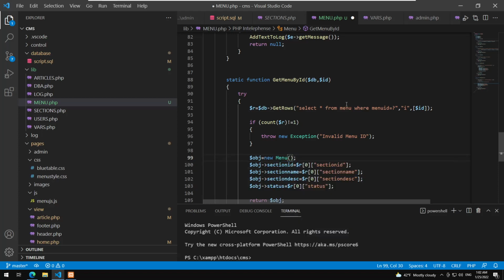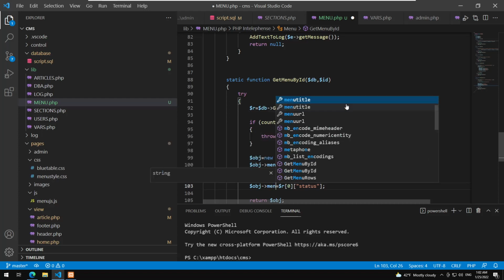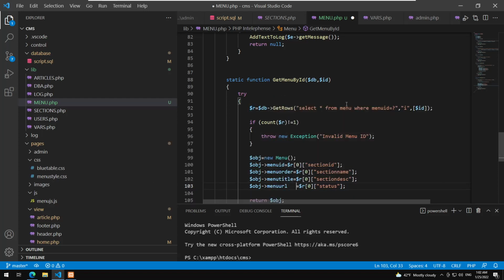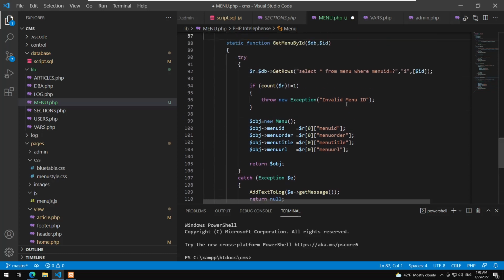Anyway, so menu, and there's gonna be menu ID, menu order, and we have menu title, and menu URL, right? So again, this is gonna be menu ID, menu order, menu title, and menu URL. Okay, that's great, and this should be it.